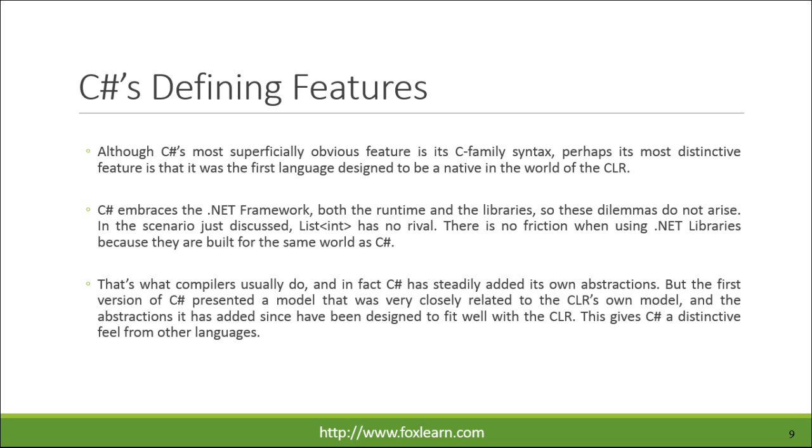That's what compilers usually do, and in fact C# has steadily added its own abstractions. But the first version of C# presented a model that was very closely related to the CLR's own model, and the abstractions it has added since have been designed to fit well with the CLR. This gives C# a distinctive feel from other languages.